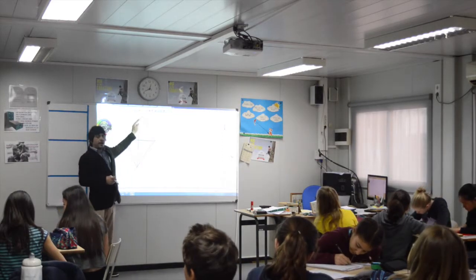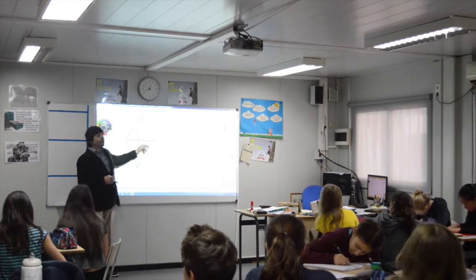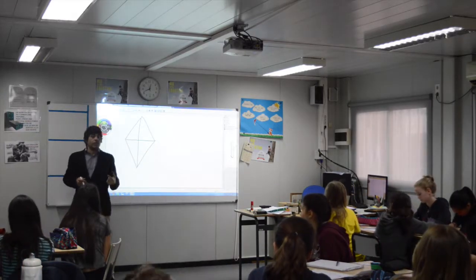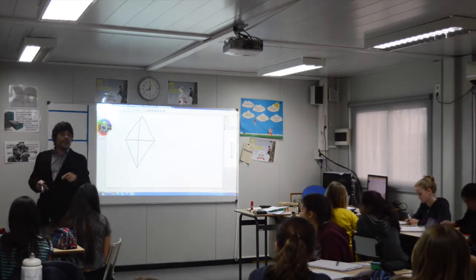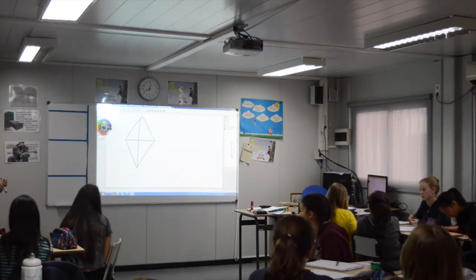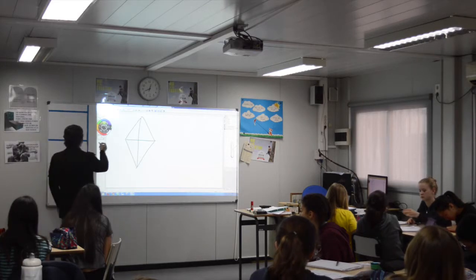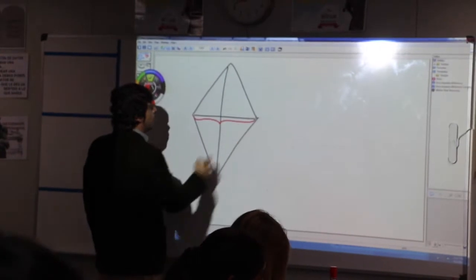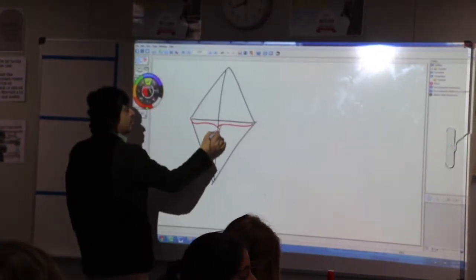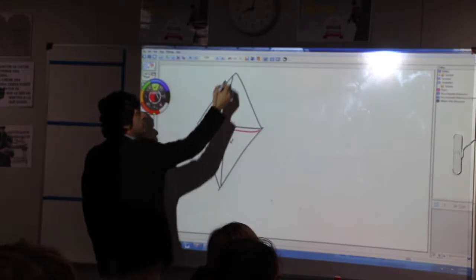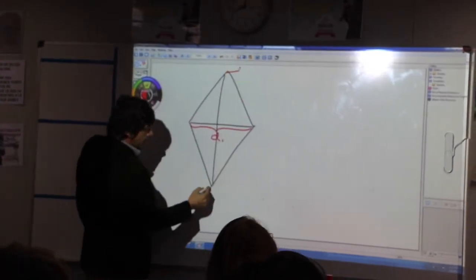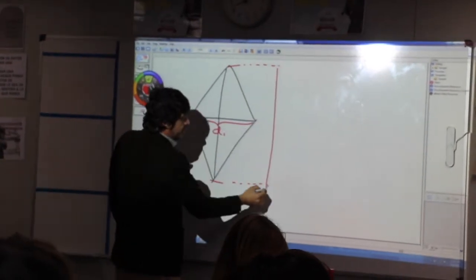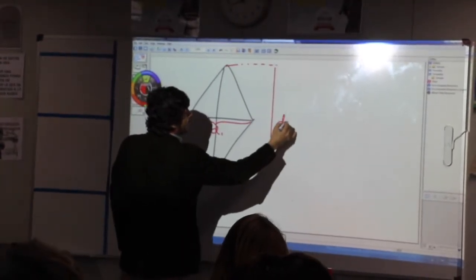...making it a parallelogram, because that will require that you found this height. So it is a much easier way to work out the height in the rhombus. The first thing that I wanted everybody to think about was that we have these lines inside the shape that are called diagonals. This is called diagonal one, it doesn't matter which one is which, and the other one, let's call it diagonal two.